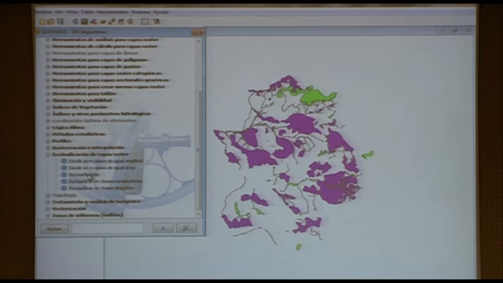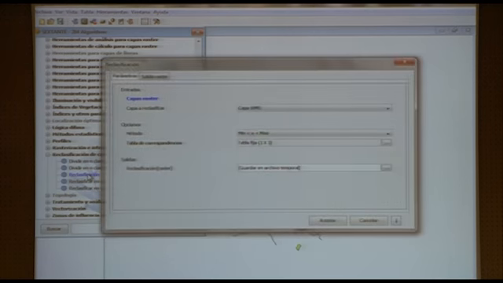you would go to this section, reclassification of raster layers. And you are asked what layer you want to reclassify. I have no layers now.